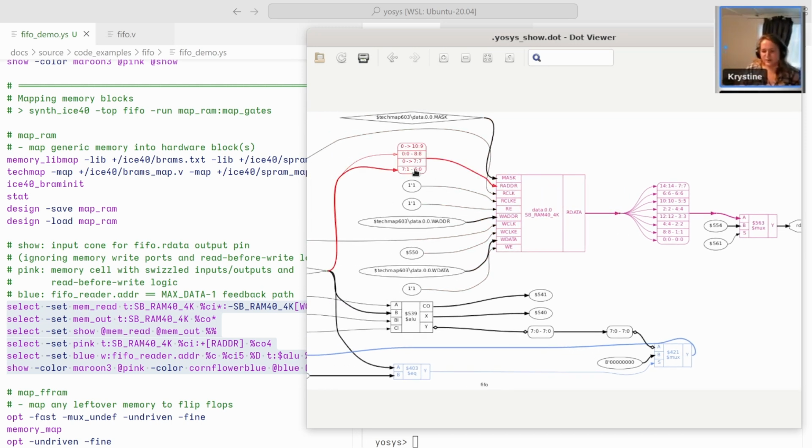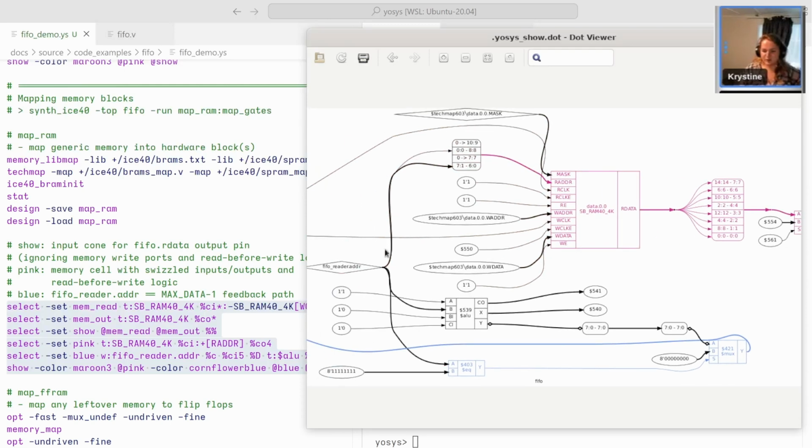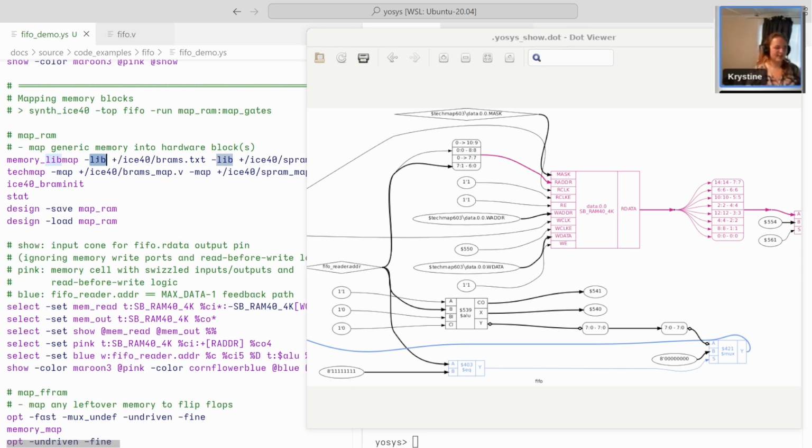So for example, over here, we've moved our 0th bit of the address, which has now become the 8th bit of the address in memory. And yeah, that's platform specific and is configured through that memory libmap setup. That's all controlled through that text file there, which you can look at if you want to.